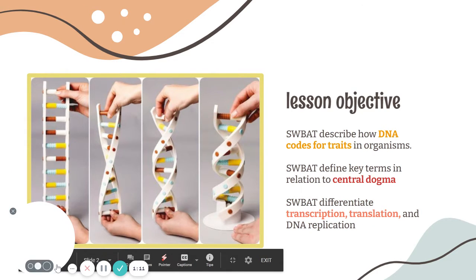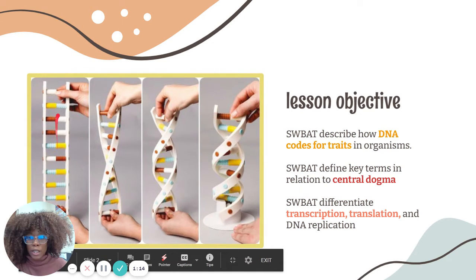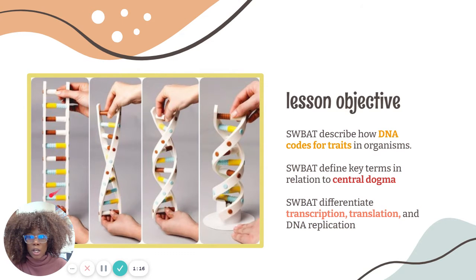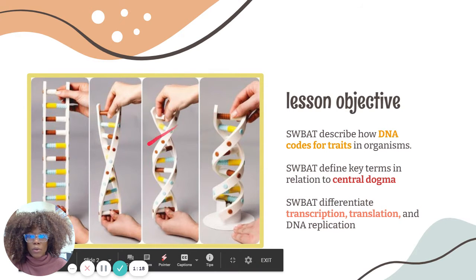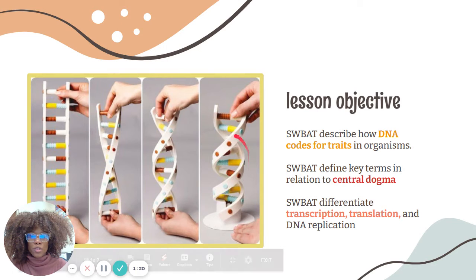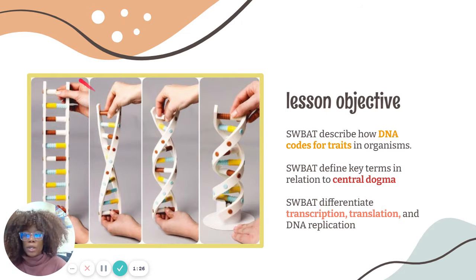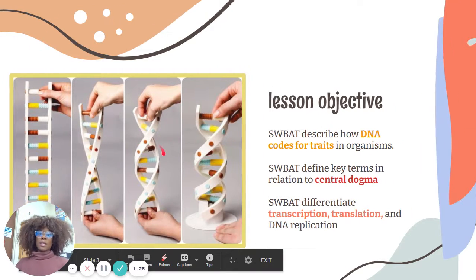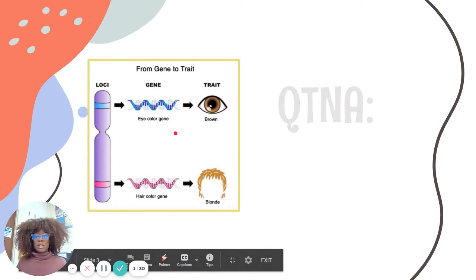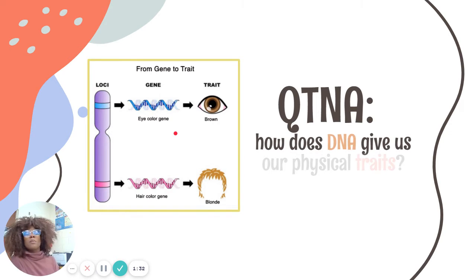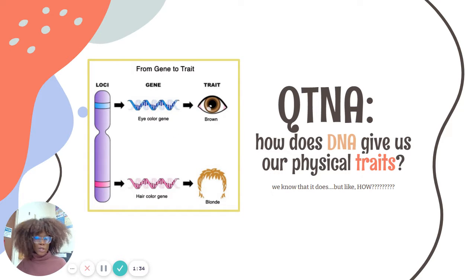Okay, and let me move my face really quick. This right here is a DNA molecule that's untwisted. This is what it looks like when it's twisted, and this is the typical way that you're used to seeing it. Just know that all of these are DNA at different stages, and we're going to talk about DNA a lot this spring. Well, it's not quite spring semester yet, but we will talk about it a lot.